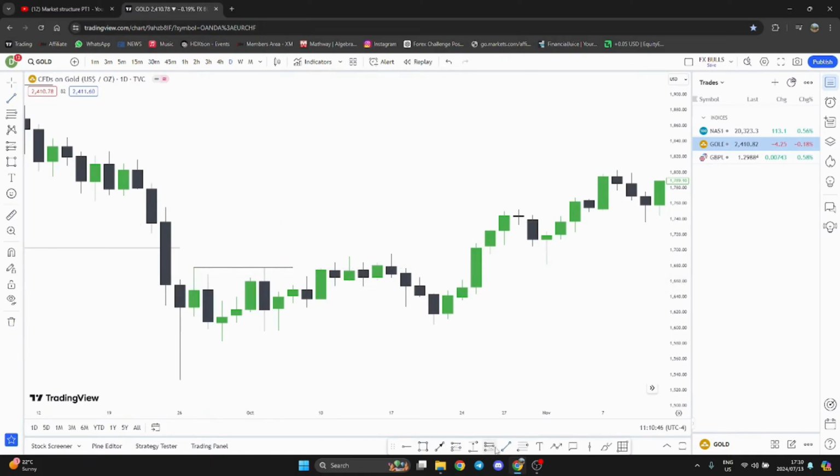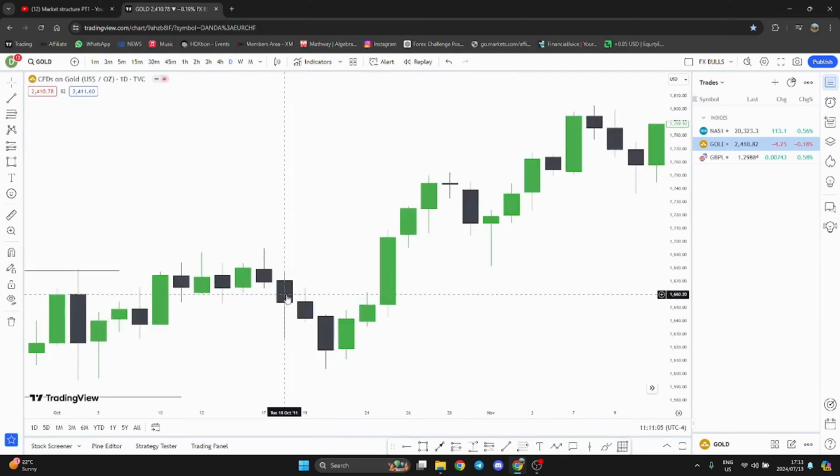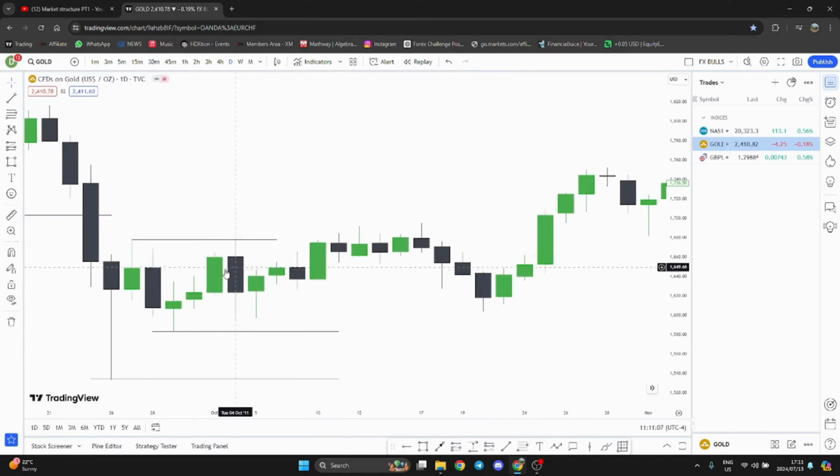Okay, then price puts in a low over here. Then price puts some internal lows on lower time frames over there. Now we can see with this new high, this lower time frame high, what does price do? It moves up, it takes out the high. It doesn't actually, look at this carefully, guys.